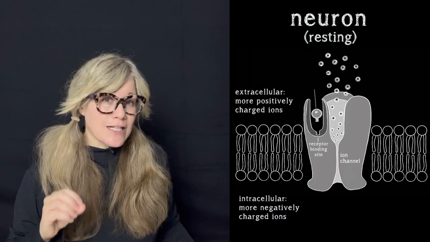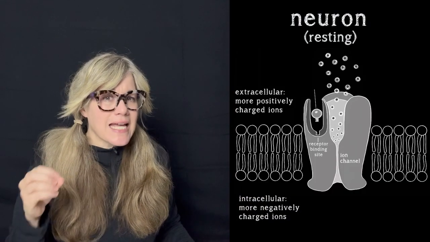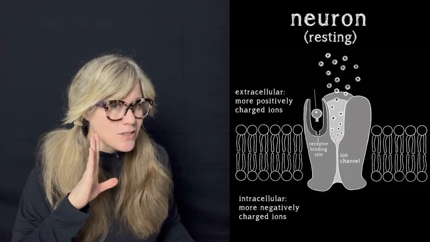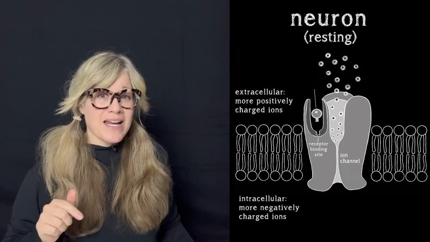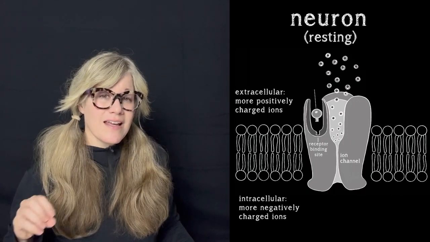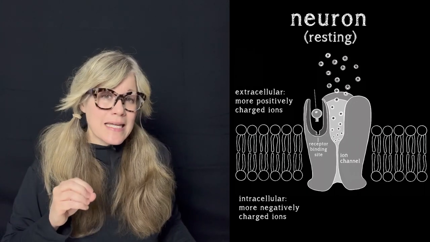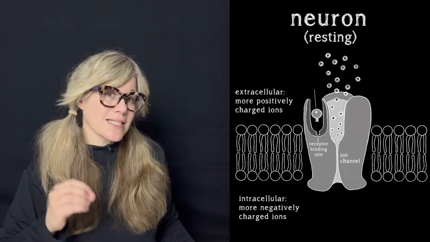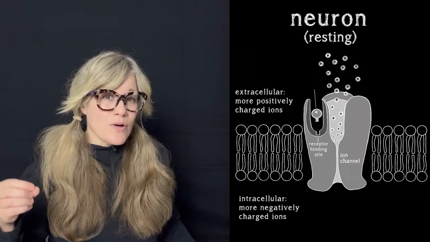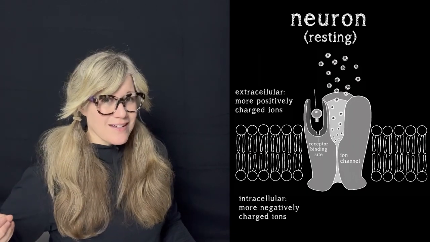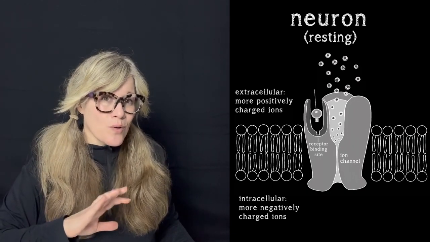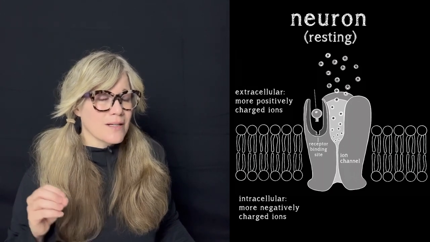I told you in the first episode that our bodies recruit even the tiniest atoms to help us maintain homeostasis, and this is one very good example of how it achieves that. To set up the next level of detail, it's important to understand that plasma membranes are electrically polarized, which means positively and negatively charged ions — ions are electrically charged atoms — live on either side of the membrane in the intracellular and extracellular fluid. The intracellular side of the membrane is slightly more negatively charged than the extracellular side when the cell is at rest, meaning it has slightly more negative ions on the inside of the cell than the extracellular side. When this dynamic changes, the polarization of the membrane changes, and that is called membrane potential.